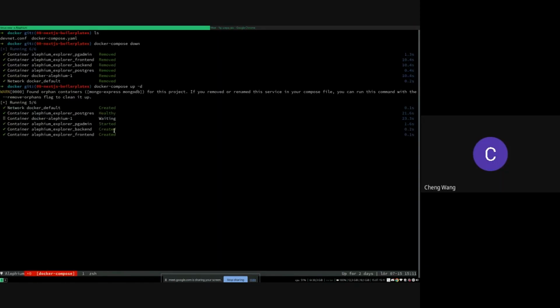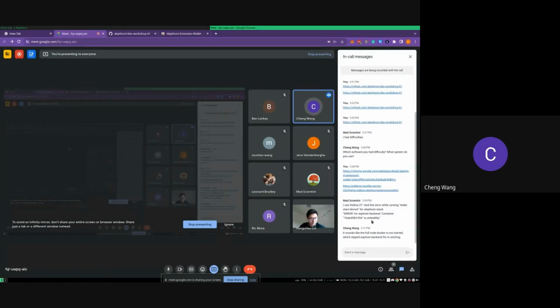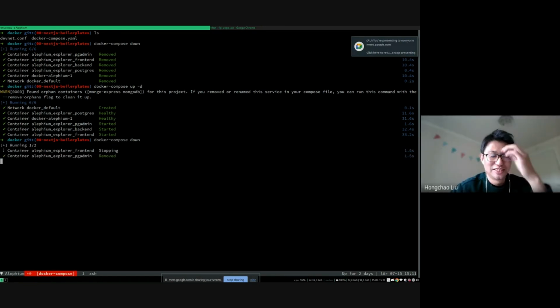Hongjiao, it seems like a lot of people have issues using Docker to start the dev stack somehow. I have seen it quite often in the past as well, but for me it was always okay, so I'm not really sure what the problem is.